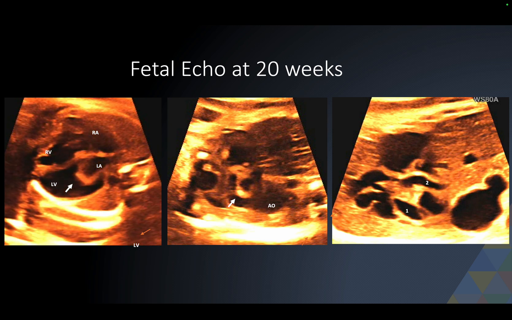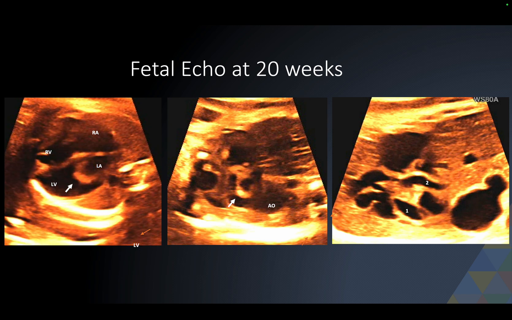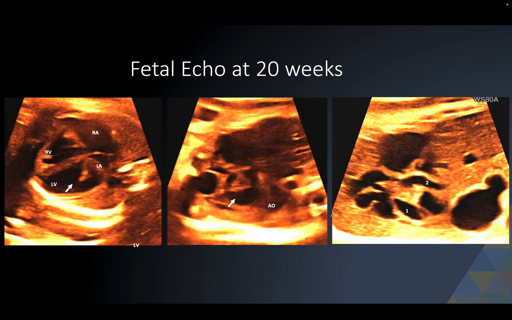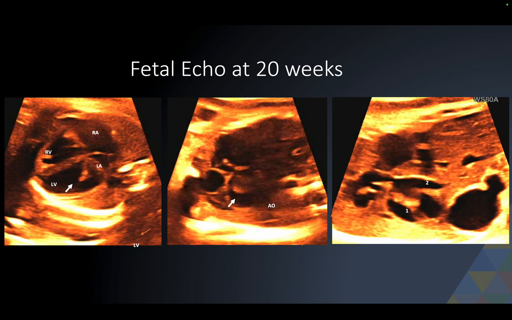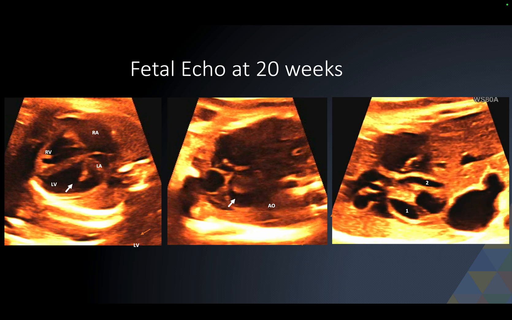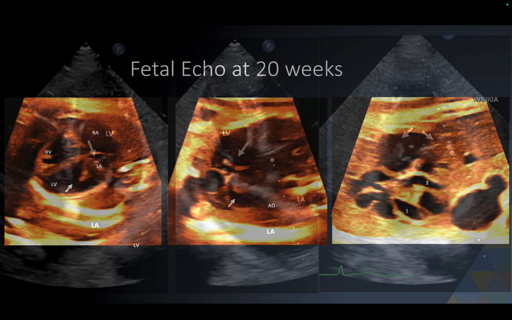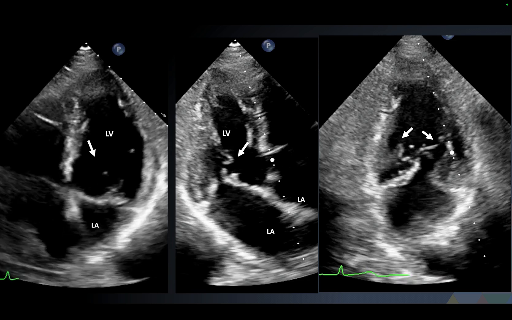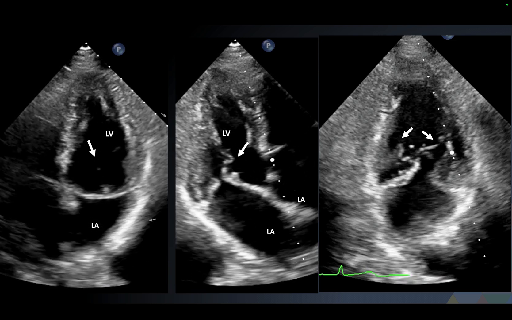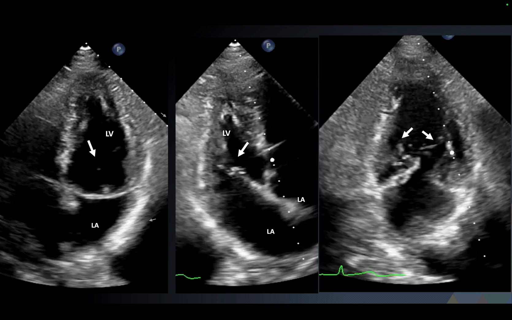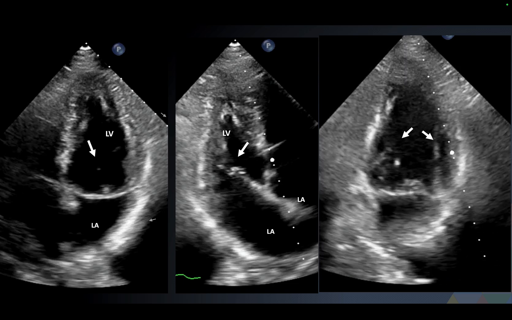This is the fetal echo done at 20 weeks of gestation. The mitral valve looks quite abnormal and we needed to differentiate between arcade valve versus parachute valve. You see it is opening in a certain way, but once we confirmed there are two papillary muscles — with thickened chordae — this was an arcade mitral valve rather than a parachute mitral valve. Their surgeries are different, which is why we need to differentiate. Occasionally you see chordae like this and you think it could be a parachute valve, but these are lax chordae of the anterior mitral leaflet. The differentiating point is that you have two papillary muscles — if you have two papillary muscles, this cannot be a parachute mitral valve.